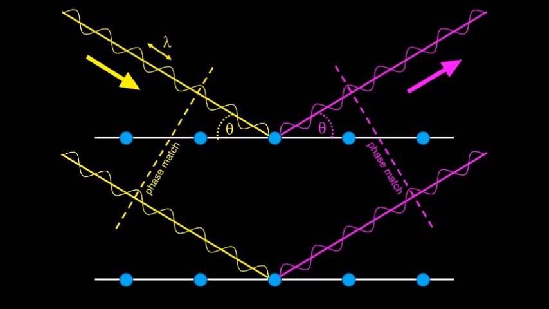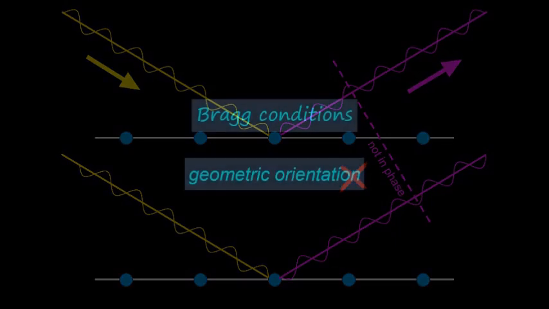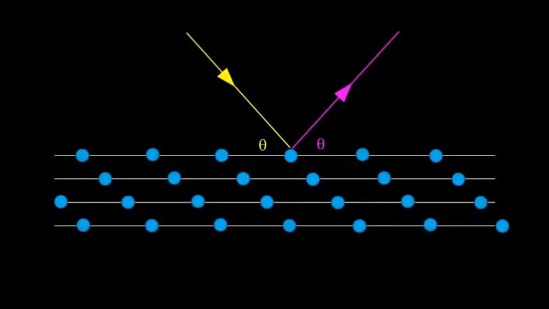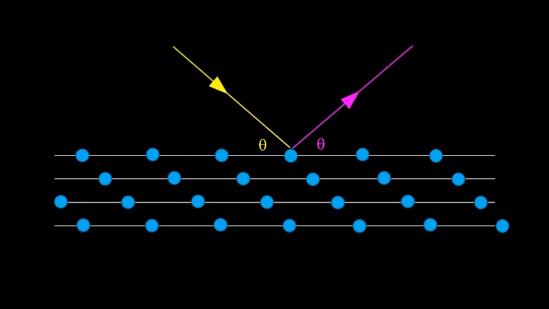Here you see a typical example of an arbitrary situation where the waves have phase match, peak-to-peak alignment, denoted by dashed lines. Here you see another situation where the waves are out of phase. When the orientation of the in-phase incoming waves meets the conditions of geometric orientation with respect to the virtual atomic plane mirrors, that is to say, the Bragg conditions are satisfied, the so-called reflected X-ray waves will be in phase.